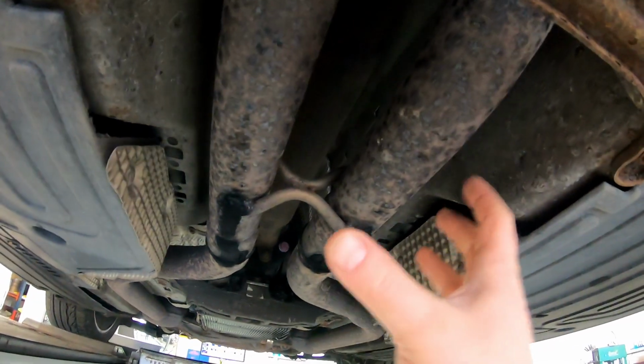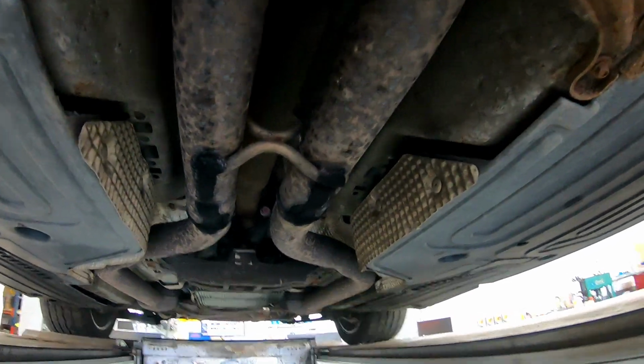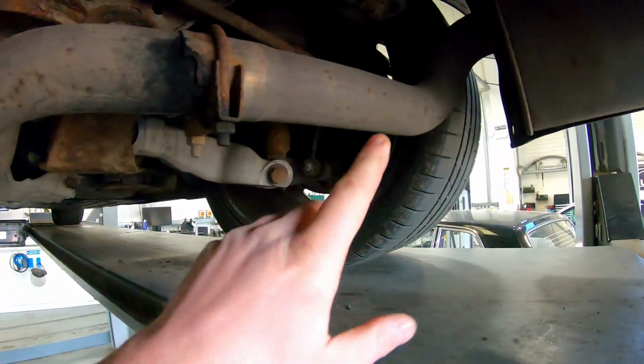The other option I did have, with a bit of work, they'll fit in the transmission tunnel here. It would be really tight, and possibly affect ground clearance. So I am going to fit them here today. It's easy enough, it's a nice straight bit of pipe, and if it doesn't work, it's easy enough to put back together again, because I've just got to put a bit of pipe in.